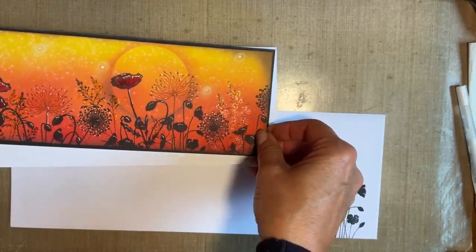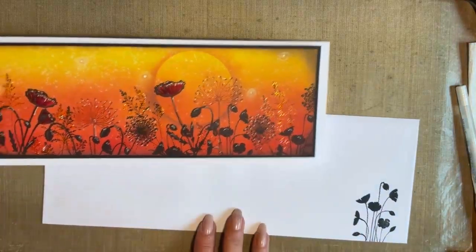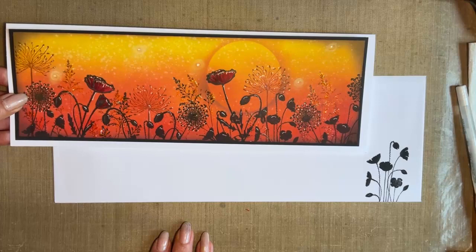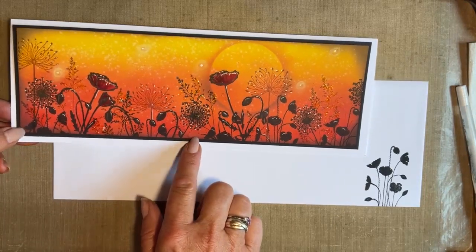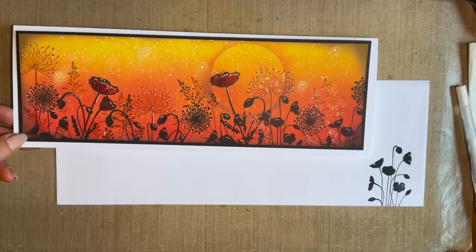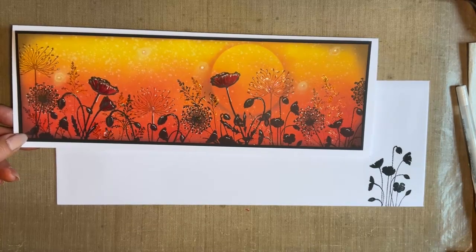I won't glue it down and take up any more of your time. There we go - that is going in my box, my emergency card, ready for when I need it. And one of the lovely new sentiments will be perfect on there. So thank you for joining me, I hope you've enjoyed that. I hope you enjoy the rest of your weekend. Thank you all for your lovely comments - I really appreciate them. And thank you for subscribing - honestly, it means a lot. You take care. And if you're having a bad day, because I know some of us do, extra special hug from me. If you need it, it's there for you. Okay, take care everybody. Much love and hugs. Bye for now.